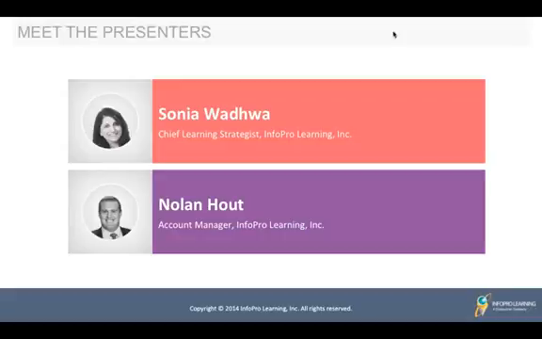And at InfoPro, Sonia guides our organization to produce the most cutting-edge learning solutions and continually reinvents our development strategy to take advantage of all of the advancements in technology and, more importantly, our understanding of how the human brain learns more efficiently.